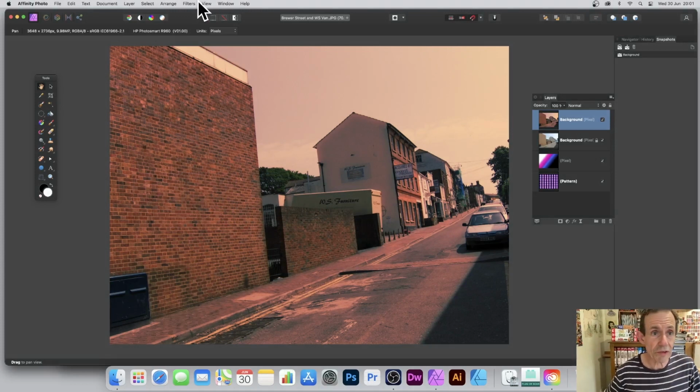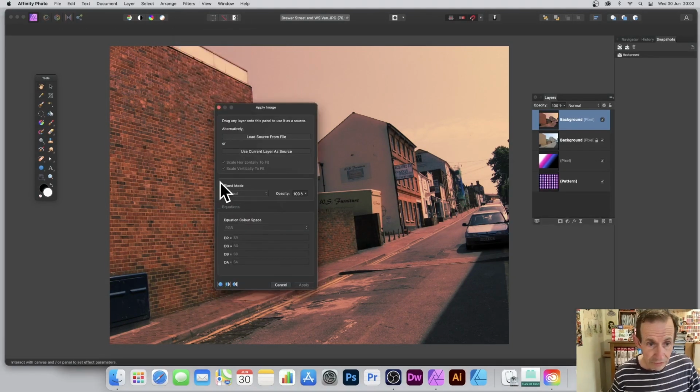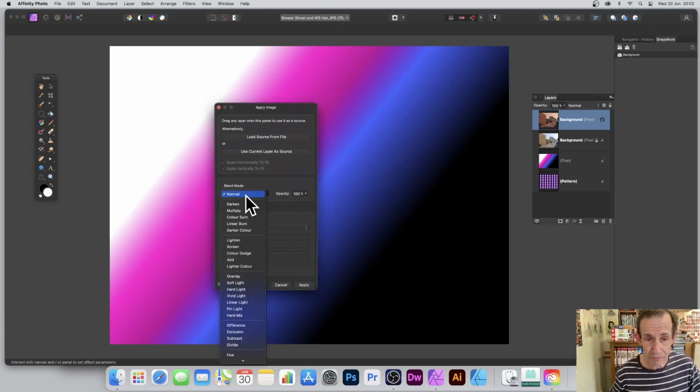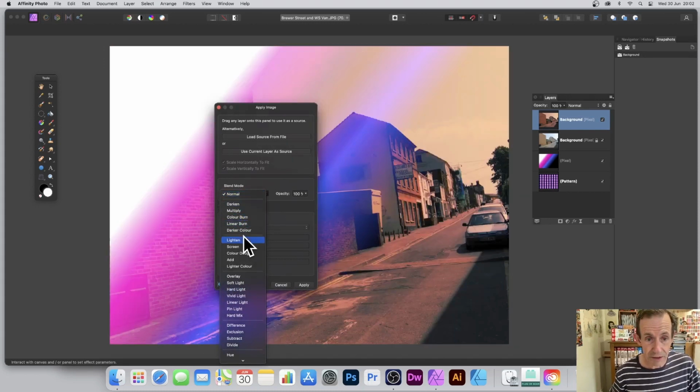But again, what you can do, you can go to filters and go to apply image, and then you can go down to, like say, blend mode, but you have to select one of those. Again, make certain the layer that you're going to be using is selected. Maybe go for this one, which is just a gradient layer that I created earlier. So just pixel and just drag. And then again, go to normal. And then, of course, it becomes active once you select that. And you can run through and you can see the gradient applied there.